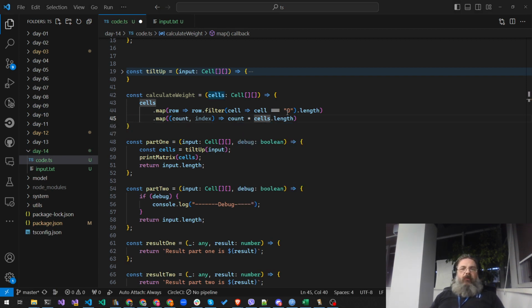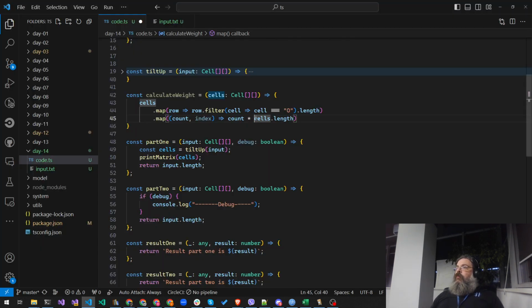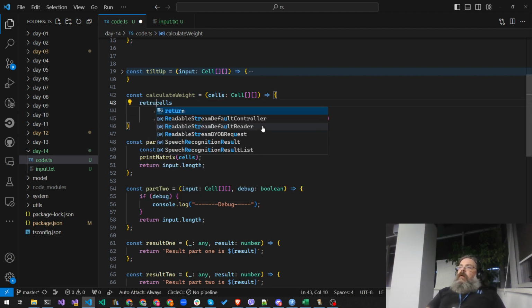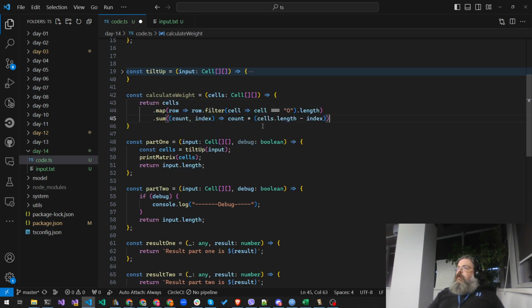This has 10 rows, and for row number 0 we need to multiply it by 10 minus 0, and then 10 minus 1, until we get to here when it's 10 minus 9, which is 1. So we need to do cells length minus index, and then we can just sum this up and return this.